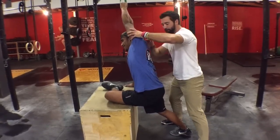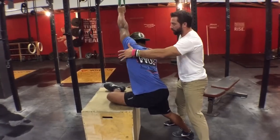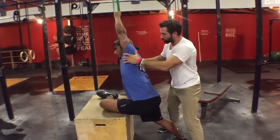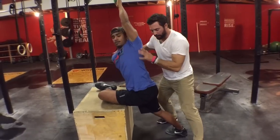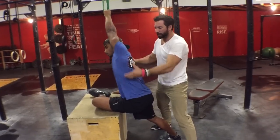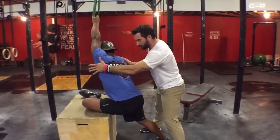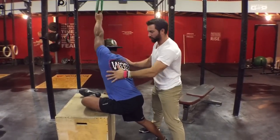As he breathes through this, I want to start to see Jeff rotating. We're using the box stretch as a baseline to lock everything in. What we're really doing here is mobilizing this posterior line and lateral fascial line, which includes a whole bunch of lat and thoracolumbar fascia. While in this position, we can replicate the functional position of the overhead squat — that's why I really like this.